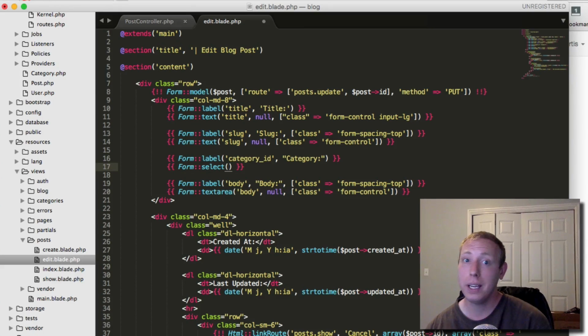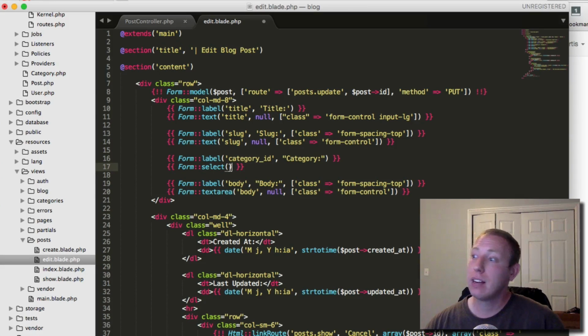Okay, so it's a little bit confusing how we're going to manually create this select form, but we're going to make it work. Now the reason I kind of avoided it last time was because it can get confusing the way that you set up this category. So let me show you the syntax first, and then we'll show you how to make it work. So the first thing, if you wanted to do it with this helper, is the first parameter we need is the name of the field, so category ID. This matches the column name.